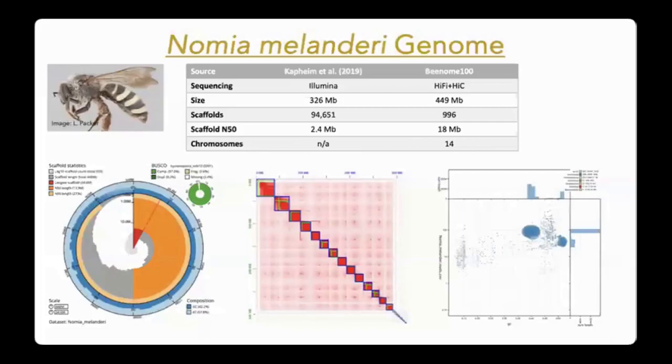And shown on all of these genome vignettes are a picture of the bee, the stats that I just talked about, as well as a snail plot from the program BlobTools, the Hi-C curation map in the middle, and a BlobTools plot on the right, showing a combination of target and non-target DNA.